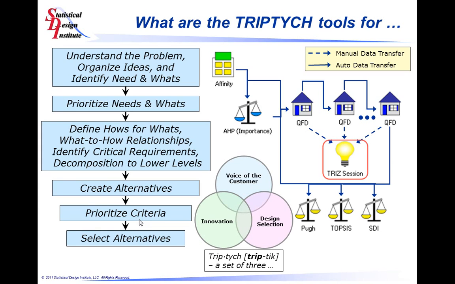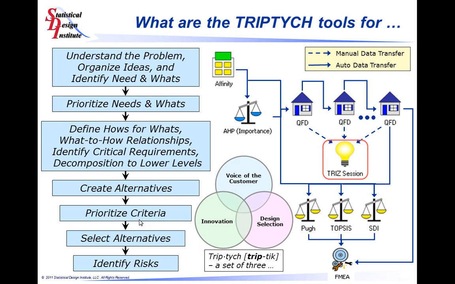Subsequent to this activity, once you have identified various alternatives for solving a problem, then you'll need to be picking the best solution, which can be performed by identifying the criteria that will need to be supported in the solution, prioritizing this criteria, and then applying any one of several design selection or alternative evaluation techniques that are available.